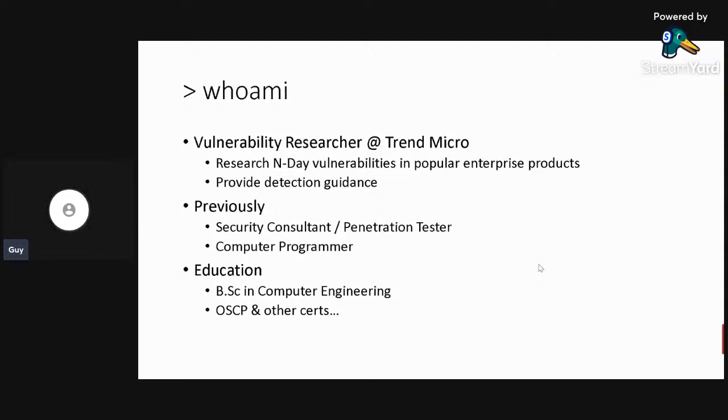What my team does is research end-day vulnerabilities, meaning they've already been disclosed, and what we do is research the details, the root cause analysis of what the bugs were. We also provide detection guidance. That's the core value that we bring, being able to detect these attacks over the network.